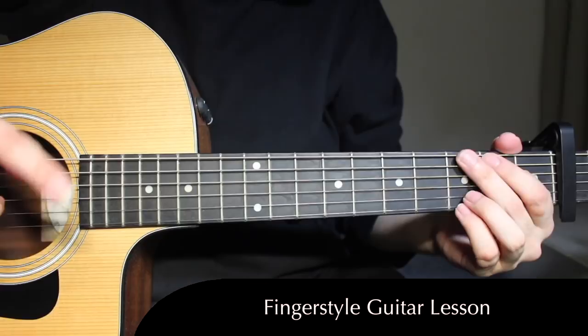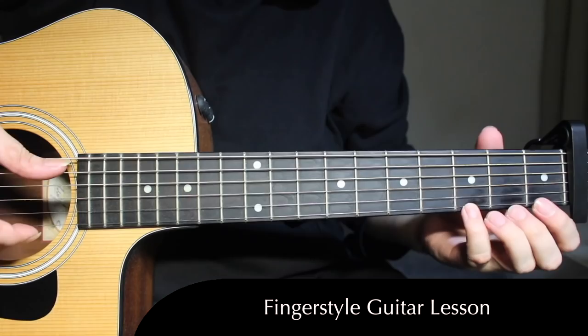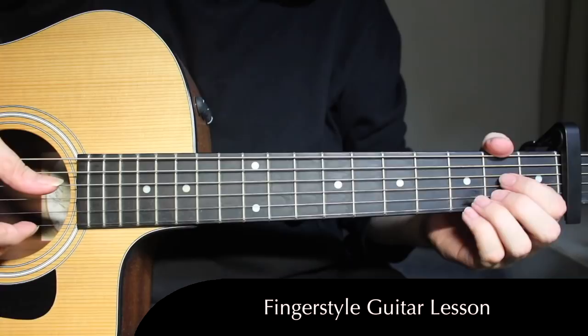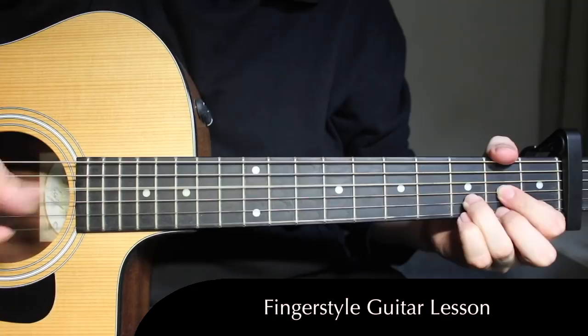Okay, now there's another change when we come to the D shape over here. The first time we were doing this, this is what we were playing, and then we went to all of that. This is what we're doing the first time. Now the second time, here's a change. Okay, we just learned that, and now, that's what's happening.